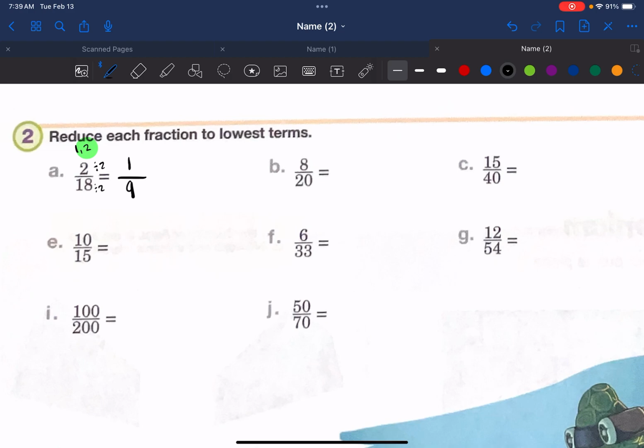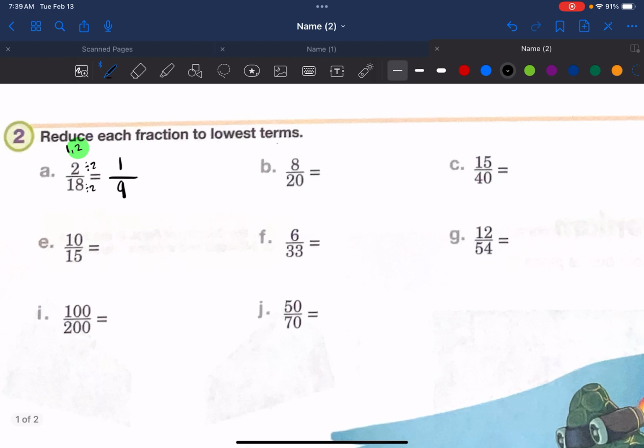Okay, let's move over and let's practice 8/20ths. So for 8, I have 1 and 8. I have 2 and 4. And 3 does not work. So those are my 4 factors. Now, which one of those factors can also go into 20? When I skip count by 8s, do I say 20? No. So I'm going to cross that one out. When I skip count by 4s, do I say 20? 4, 8, 12, 16, 20. Yes. So I'm going to use the number 4 to divide both of my numbers.